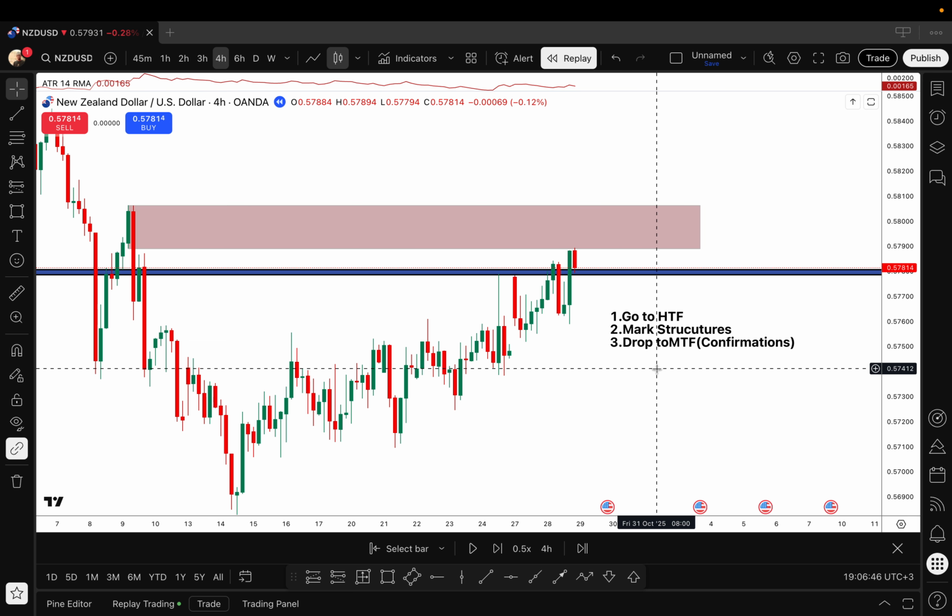It can do that with a QM pattern. It can do that with a head and shoulder. It can do that with a double top with a break of the neckline. It can do that by making lower lows, lower highs, and then I sell on the supply zone. So anything that price is going to be doing in that zone, I'm going to be much more interested.